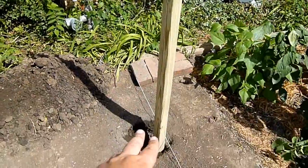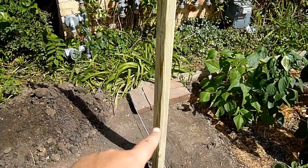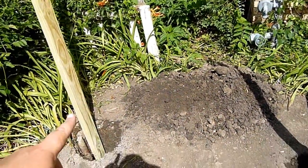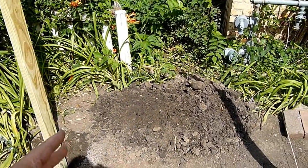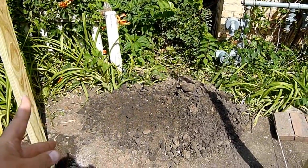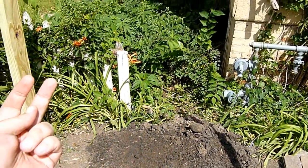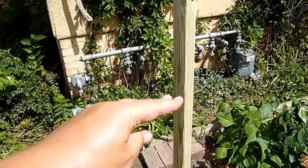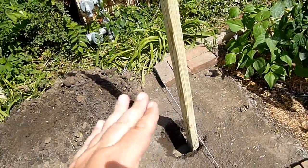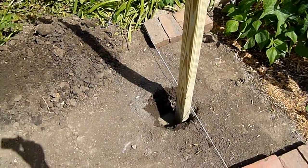When you get to the height of your wire, you cut it an inch or two below and it'll put out runners — it'll stop vertical growth and go horizontal. You then take those runners, wrap and tie them until they reach the other end. Then you cut them again, and it'll stop the horizontal growth. Even though it's over here, it'll then put out runners again. What it thinks is horizontal that you've laid down will then be trained up to your next wire — just wrap it around. You keep doing that until it's all the way at the top, then you cut off your terminal growth so it will stop growing and all the energy will go into fruit production. That's where we're at and that's our plan.